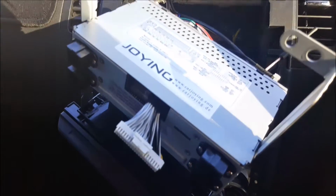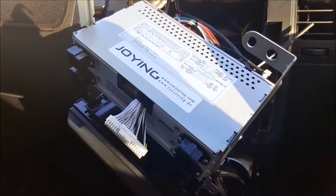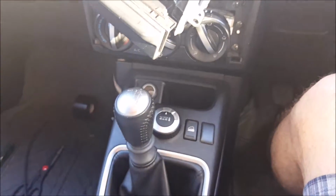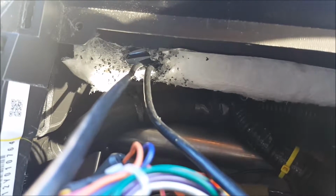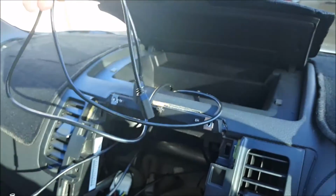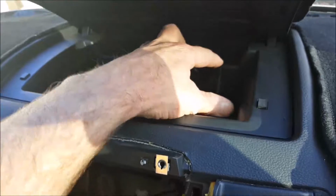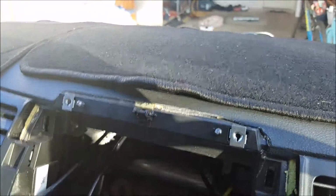Hard to see, but I've mounted everything in. It's all ready to go. Now I made a bit of a decision. This Carjoying unit comes with two USB cables, which are going to be really messy getting them through the dashboard, and they're going to be in the way, but I never use my little compartment on top. So what I did was, doesn't look like it, but I very carefully drilled one hole large enough to shove the cables through. A little bit messy there, but I'll give it a clean up shortly. So my USB cables will basically sit inside here for when I need to, say, plug a USB drive into it for movies or songs or whatever.